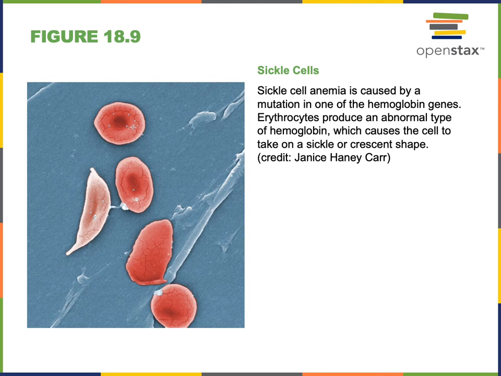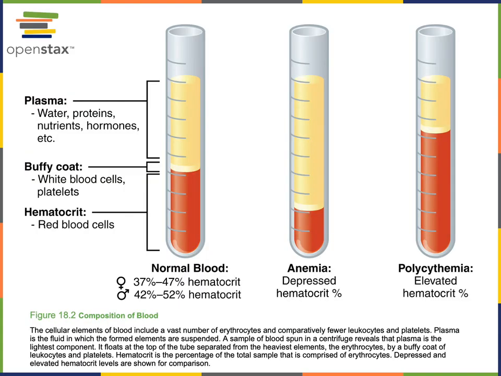The mutation makes the erythrocyte a sickle shape, which is more fragile and more prone to clumping together. These erythrocytes are weak and break down easily in circulation, leading to a lower number of erythrocytes in patients with sickle cell anemia. Anemia can be diagnosed by measuring the number of erythrocytes relative to the total volume of blood. The normal hematocrit for men is between 42 and 52, whereas for women it is between 37 and 47. A hematocrit reading below that normal range is diagnostic for anemia, while an elevated hematocrit indicates polycythemia.